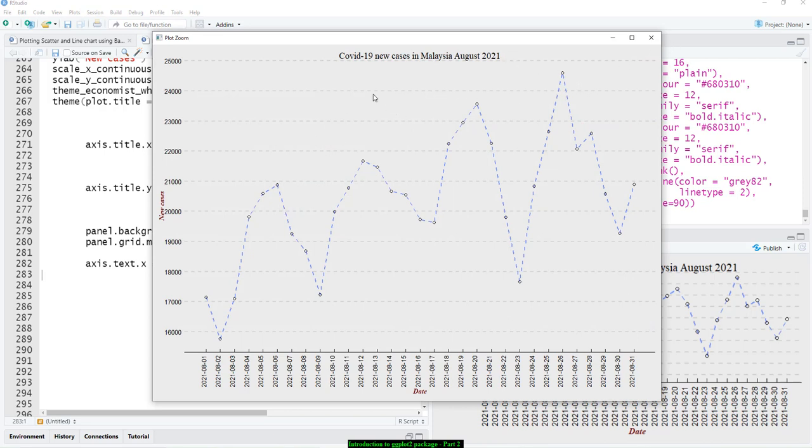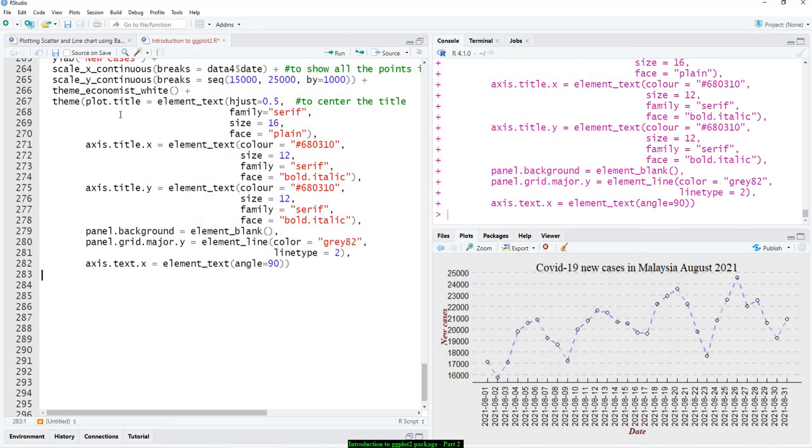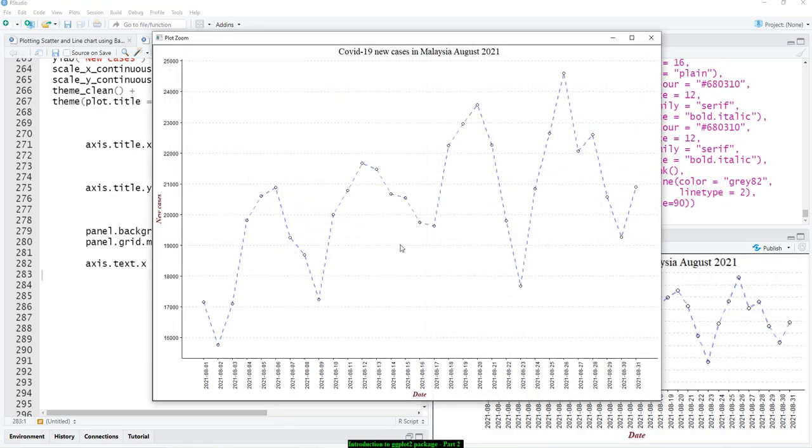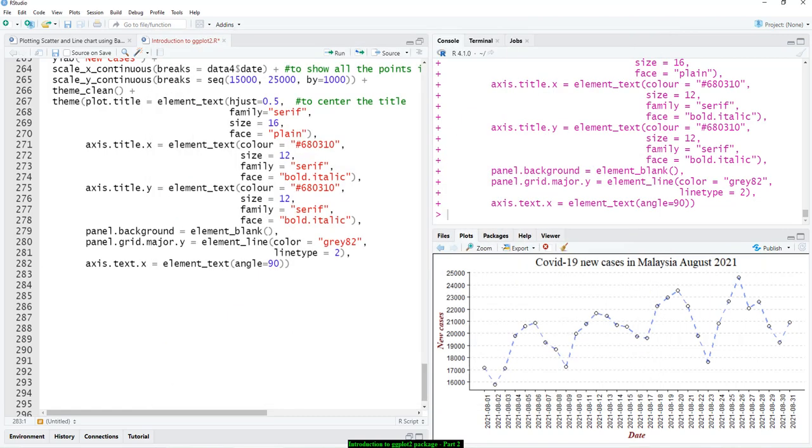But the best theme, the best layout, should be white presentation. The background should be white, right? So you can use a clear, clean theme, right? You can see everything is white. This is also a good example of plotting. Here it has a plot border and everything, so it's good. Alright, so this is about the line chart. Let's move to the next chart, which is the scatter diagram.